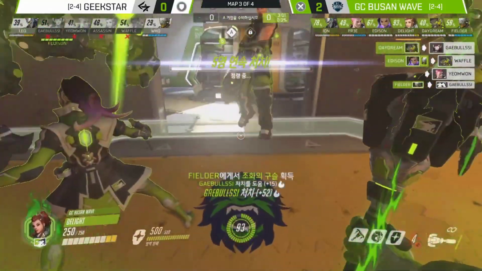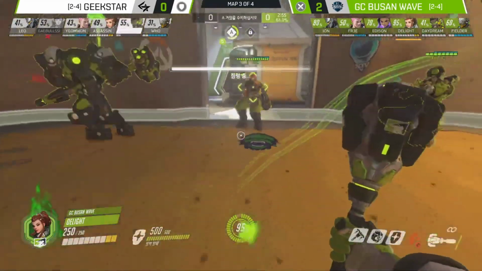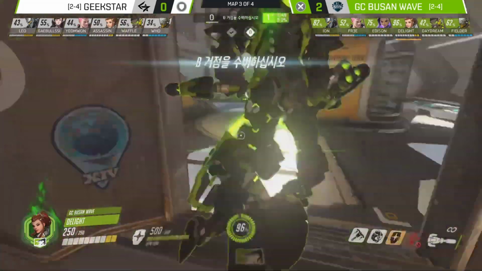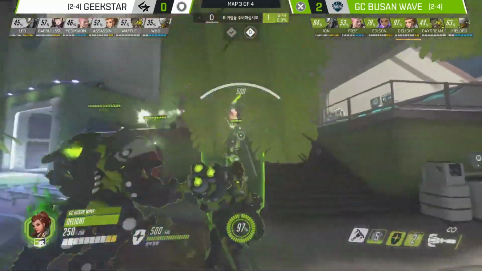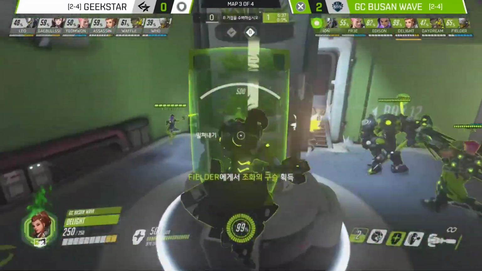GeekStar just falling right over. Huge pick onto Who to get the 6v5 advantage. And playing off of that, now GC Busan Wave will have a pretty good advantage to push into point B with. They want to just go in there, try to assert their dominance, get a good position to start things off, and allow for Edison to get into the backline a little bit, start putting pressure down onto Who once again, build into the EMP, and open up that opportunity for Ion to just lay everybody to the floor.